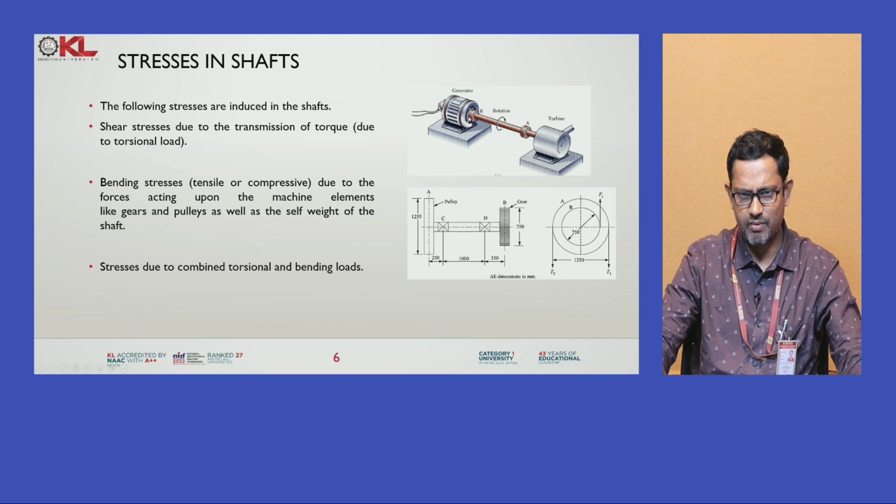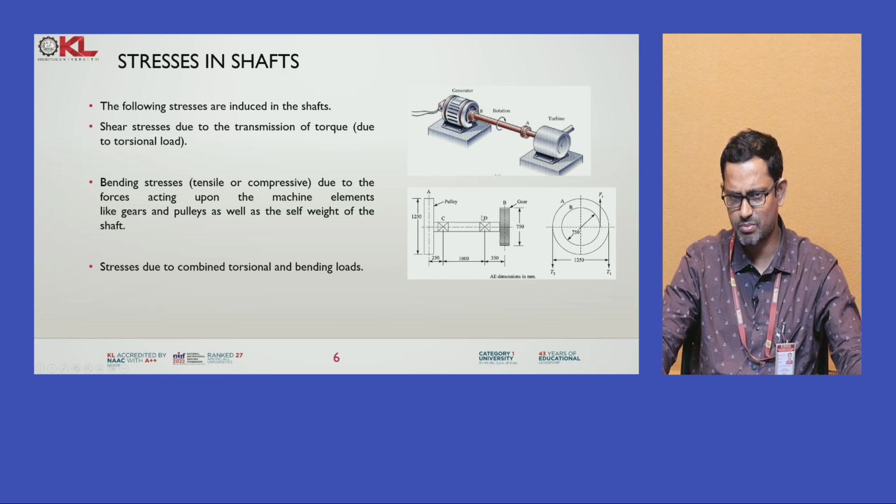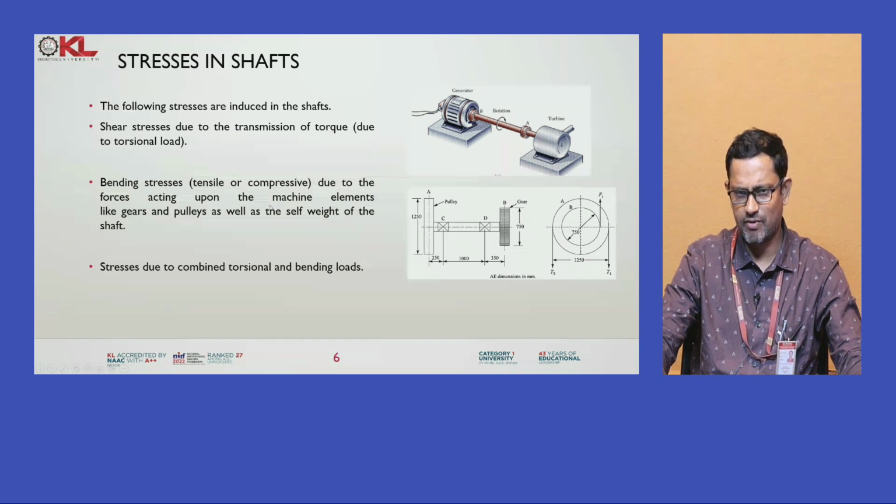Next, the power is transmitted from driver to driven using the support of some rotating members like pulleys, gears and bearings. During the operation, loads or forces will be acting upon these members such as pulleys and gears. Because of loads acting on these members, the shaft will be subjected to bending stress. So what are the two major reasons why shafts are subjected to twisting moment and bending stress? Twisting moment is because of the transmission of torque, and bending stresses are due to the load acting on the supporting members such as pulleys and gears. Now we will see how to design a shaft when it is subjected to both conditions.